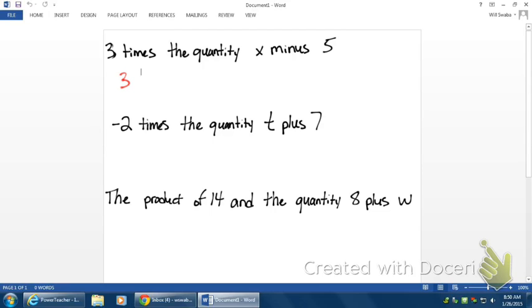The second part is telling me x minus 5. So we know for a fact we're going to subtract x minus 5. So like I was saying before, the word quantity here is really separating this x minus 5. We need to find the quantity first. In this case we're minusing, and sometimes we might be adding. So if you see that word quantity, really think about separating this part. Whatever's happening over here first, we're going to multiply 3 times it.